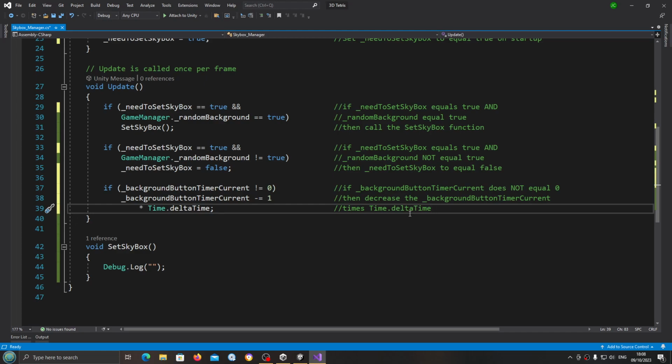Without time dot delta time, if somebody was running this at 30 FPS and another person was running this at 90 FPS, the time would be different. As soon as we use time dot delta time, it just syncs it, so it will always decrease at the exact same speed.